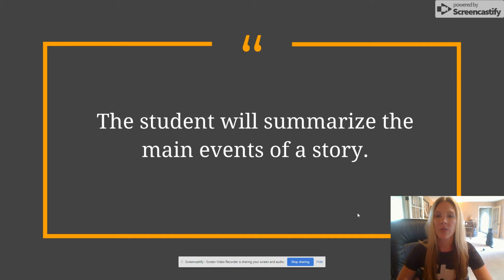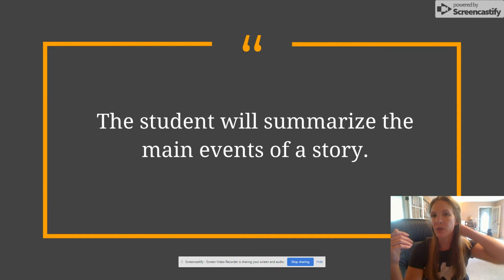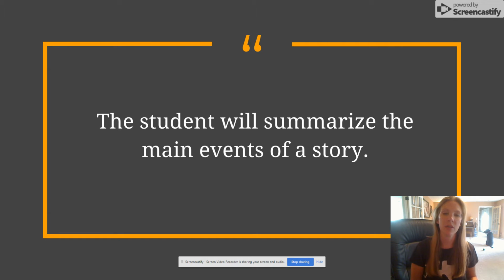So in this one, we've got a good measurable verb, summarize the main events of a story. What I would like you to do to make it more SMART objective is to actually tell me what story you're using. As an actual classroom teacher, you're going to have a story ready to go. So what is that story? And that's where it needs to be age appropriate. So if you're teaching kinder, what does that story look like? If you're teaching sixth grade, what does that story look like? And main events is fine. We just need to change this up.